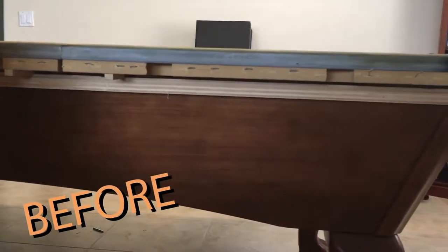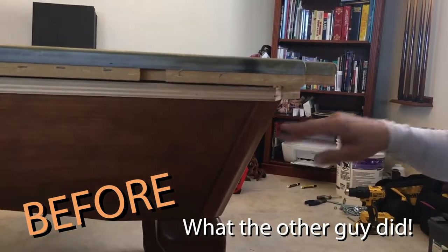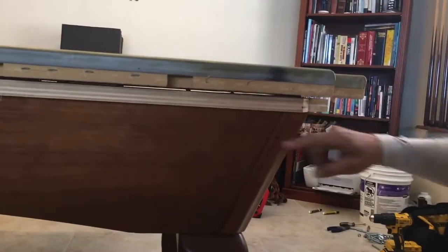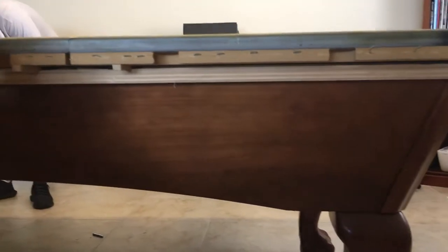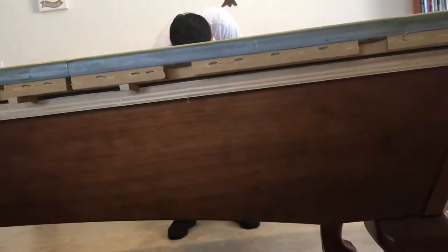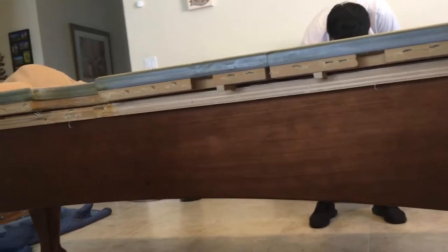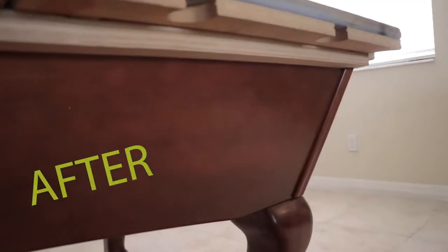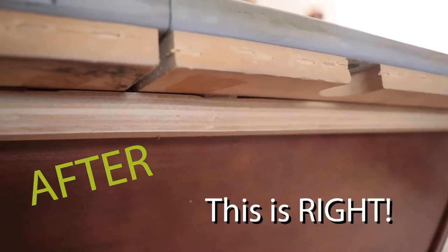Like, if you look at these wedges down here, he has this whole thing wedged up like this. There should always be two ends on the slate, on the table. So you see this is up in the air and the wedges come all the way back. And then if you look back there, it goes all the way flat down on the base frame. This gap right here, so it goes smaller and smaller. So he kind of leveled it out. You do whatever you gotta do to make it right. I just want it right, you know what I mean?